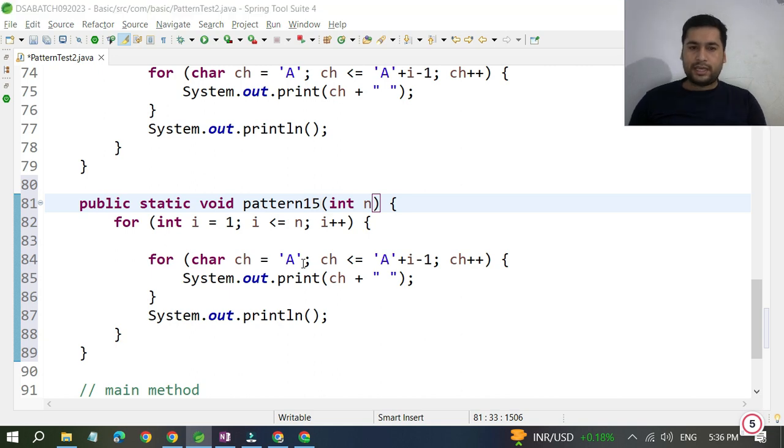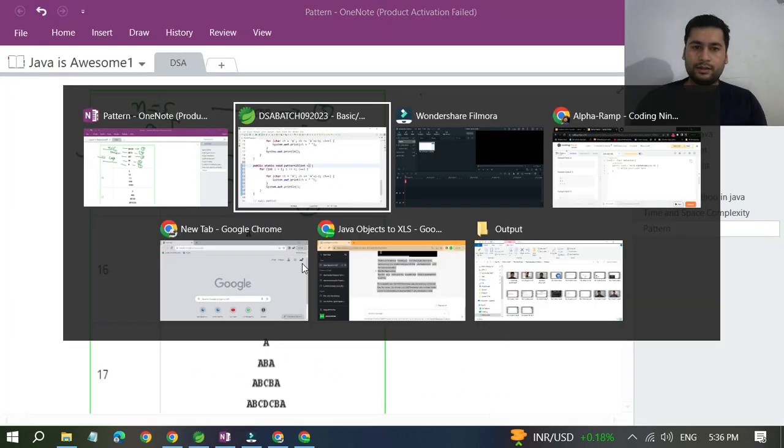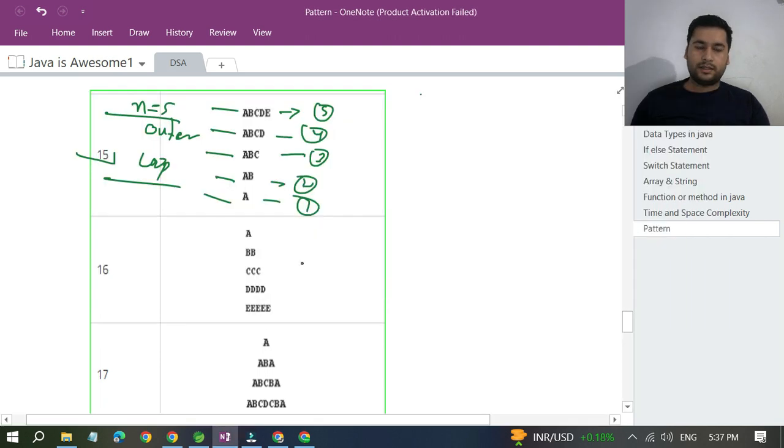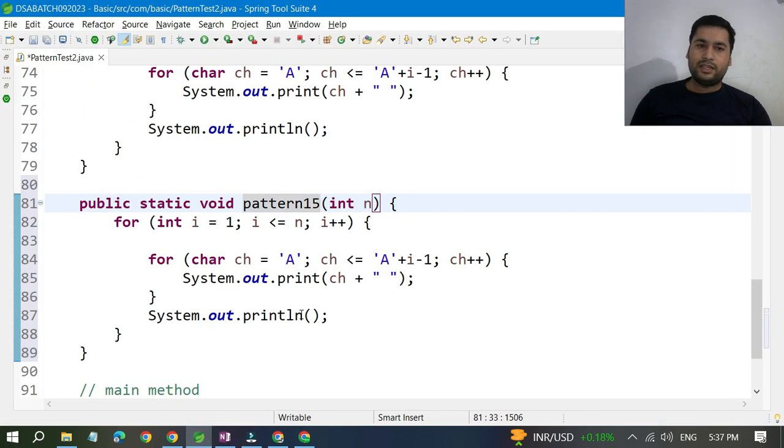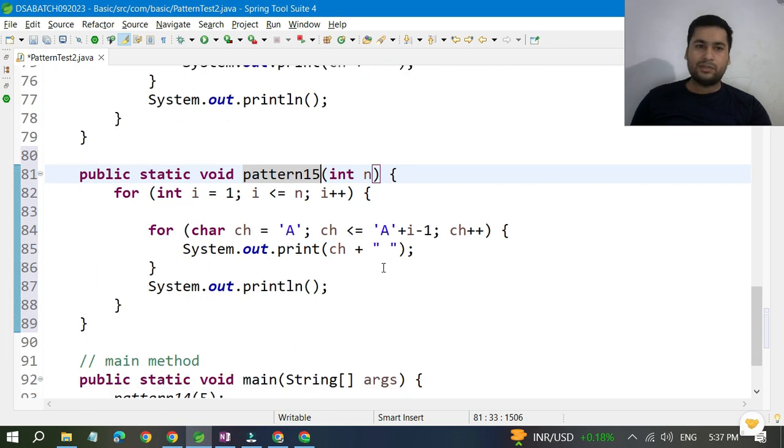But if you see here, there are no numbers, so we have to go with characters only. We can't go with numbers. If you go with numbers, then you have to face some problems. Otherwise you have to maintain one extra variable, then only it's possible.